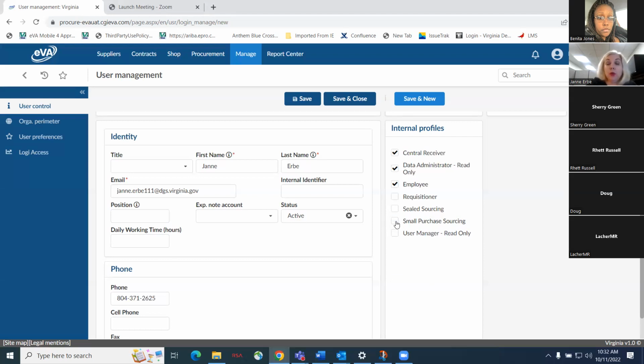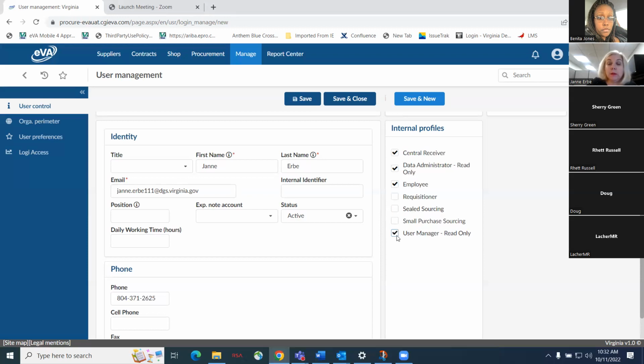If they are going to create high dollar RFPs and IFBs, we would give them sealed sourcing. Now, you do not have to give them all three because in small sourcing, the user also has requisitioner, and in sealed sourcing, you have the requisitioner and small purchase sourcing internal profile built in.